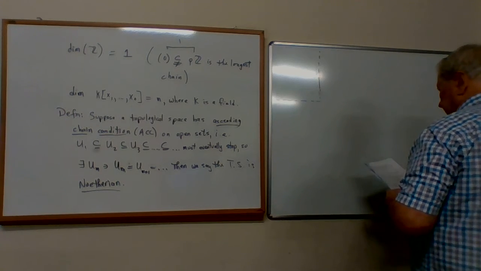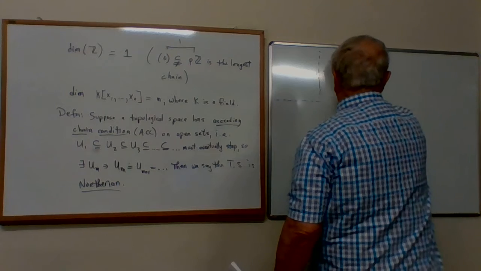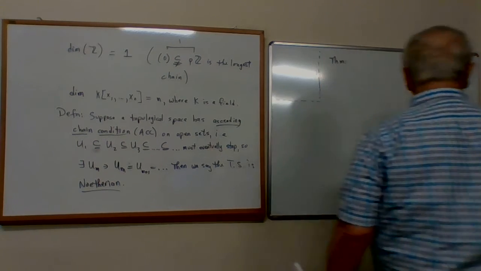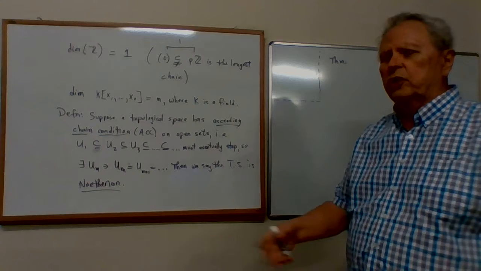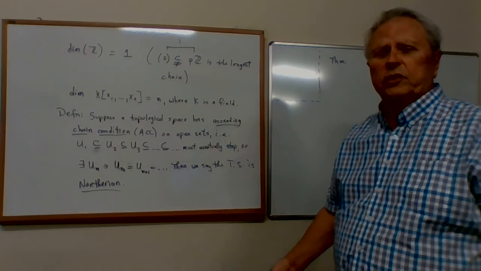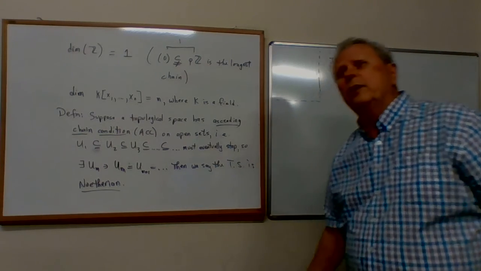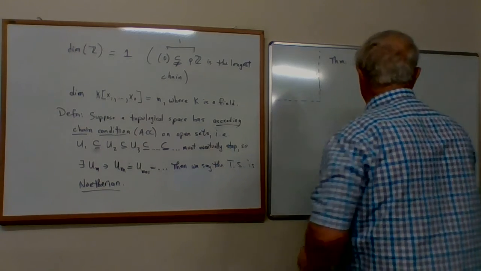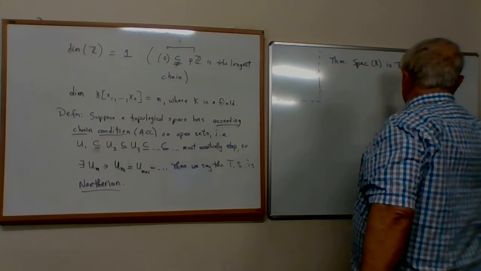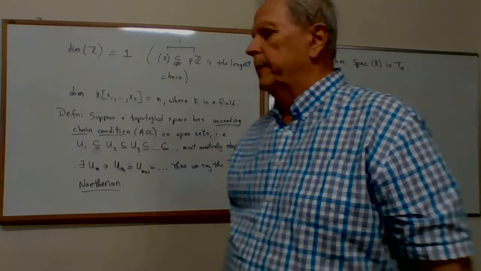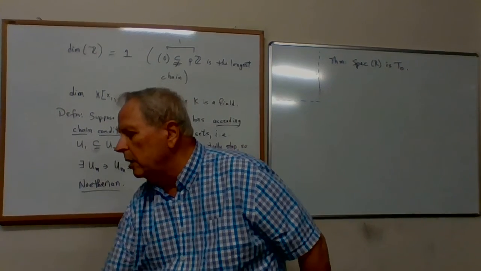Next. Let's see. Theorem. Now that we know that we have this topological space on the prime spectrum of a ring, the collection of all the prime ideals, what are the properties of that topological space? Separability, compactness, connectedness, and all that kind of thing. We're going to do a little bit of it, namely, spec of R is the first degree of separability, T0. Because we're at the end of class, I'm going to save the proof. The proof is easy. So I'm going to save the proof for next time.